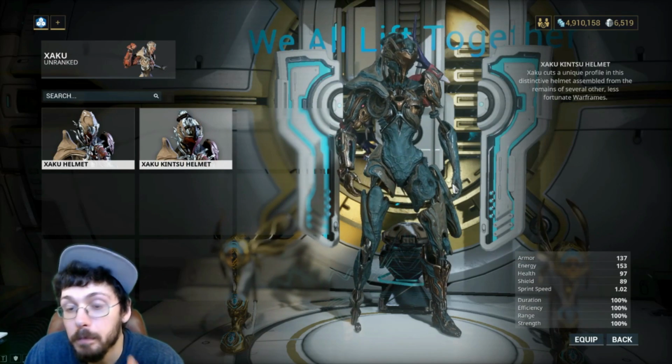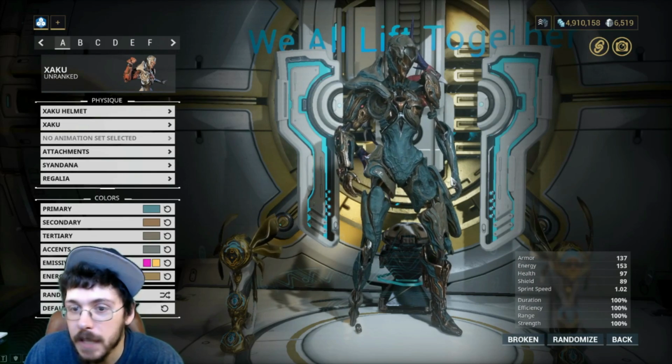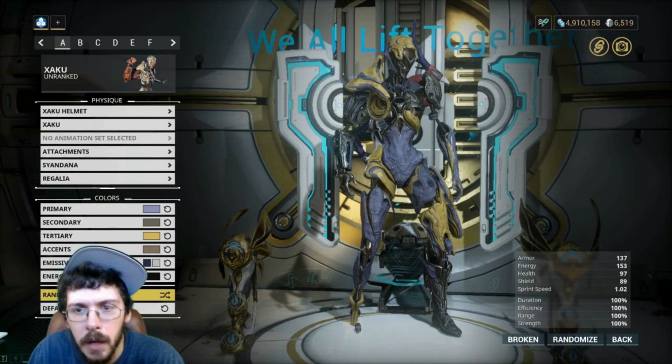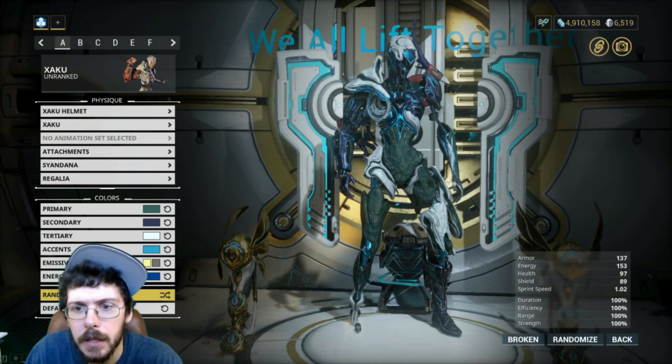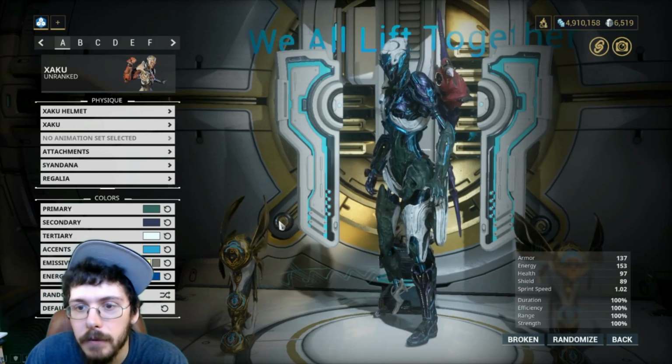Even that helmet kind of pops on this one. I don't know. That's cool. Playing around with a little yellow in there. Okay, I could see it. That doesn't do it for me. This plays into the avenue of one of the color schemes we have. A little bit white and blue.